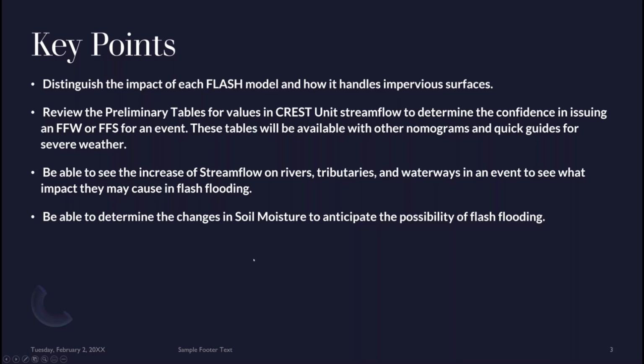So the key points in this WES case review are to distinguish the impacts of each flash model and how it handles impervious surfaces. Also, review the preliminary tables for values in the CREST unit stream flow to determine the confidence in issuing flash flood warnings or flash flood statements. These tables will be available with other nomograms and quick guides for severe weather.